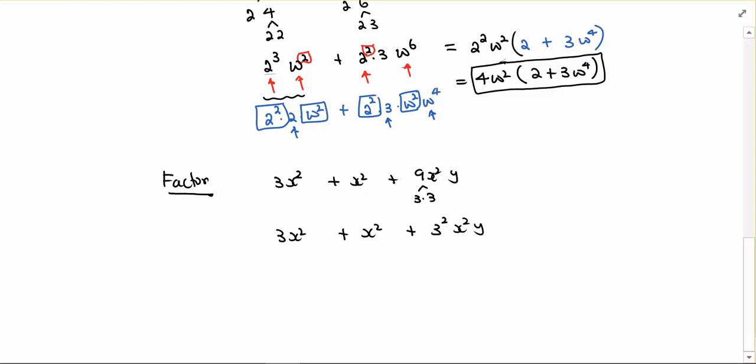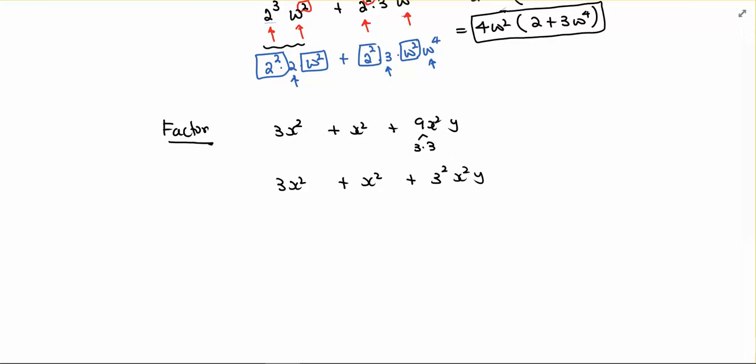Alright, so let's first find the GCF. So I look for a 3 across, there is no 3 across. So 3 is not in the GCF. How about an x? Well, there is an x here, an x here, and an x here. And the least power is 2 all the way across. So the GCF is x squared. Okay, so that's it. That's the only thing they have in common all the way across.